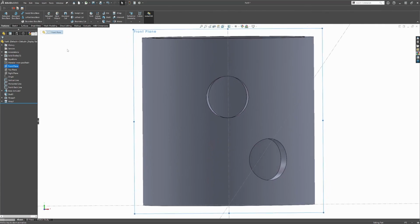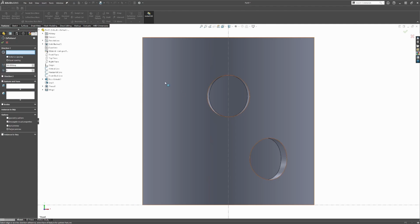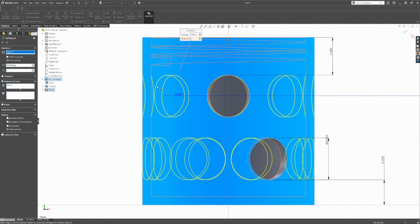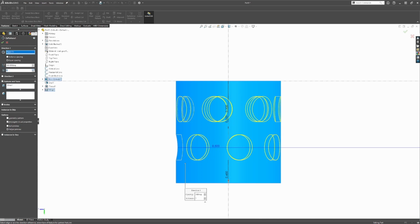And now I go back to the front plane, and what I want to do is mirror this. So not mirror, circular pattern this. So I'm going to choose this feature, circular pattern, and select the wrap that I just did, and then select the direction that I want. Direction is just the side. And for this one, I'm just going to use 8. So if I increase this, you can see that it's going more. That's too much. If I have 4, it's too spaced out. I want them a little closer to each other.